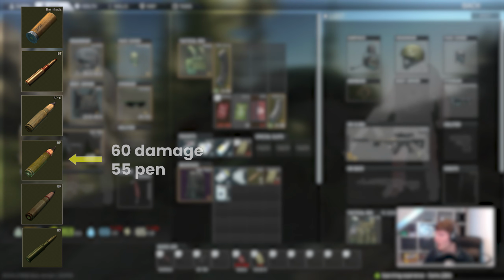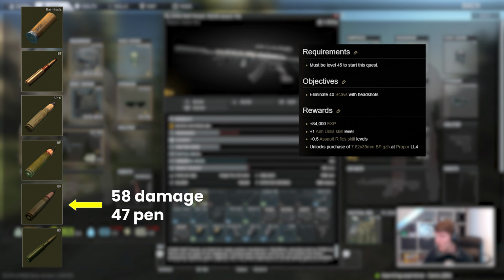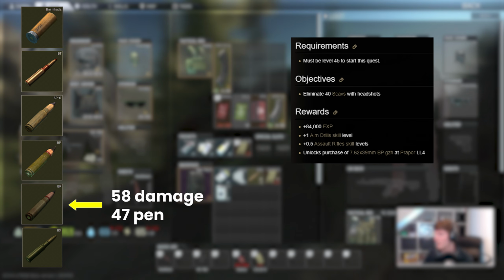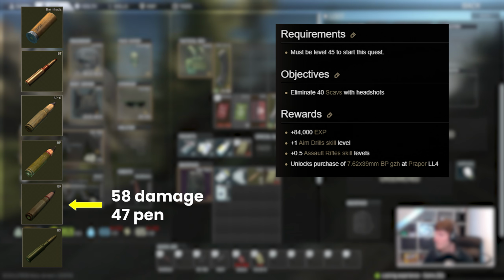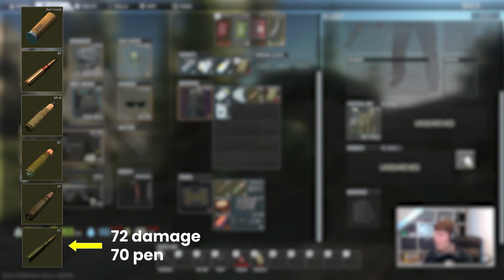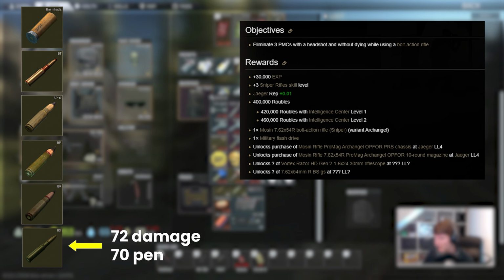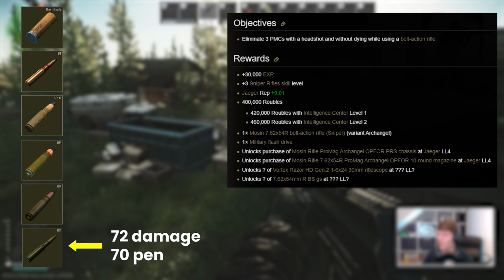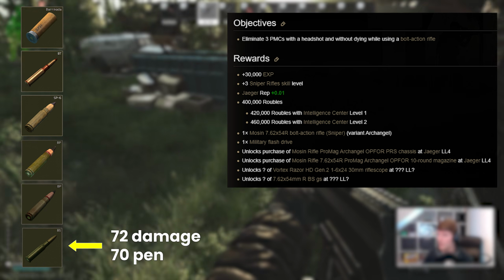Speaking of 7.62 BP, this is also present on Prapor 4 and requires you to complete the quest Intimidator. Intimidator itself is very easy, needing 40 scav headshots, but you need to reach level 45 to unlock it, which is where the gating happens for 7.62 BP. Finally, you can get access to 7.62x54R BS, which has insane pen, even higher than SMB, after completing the Tarkov Shooter Part 8. At 7,000 rubles a pop, I think this is probably just overkill, and I'd stick with either SMB or BT that you purchase off the trader.